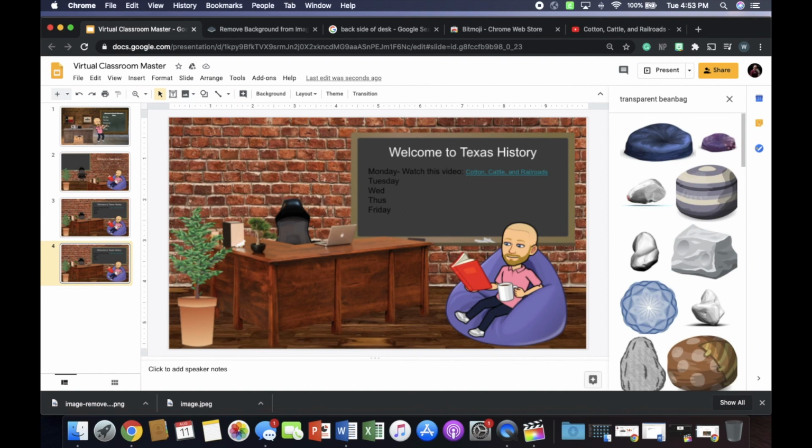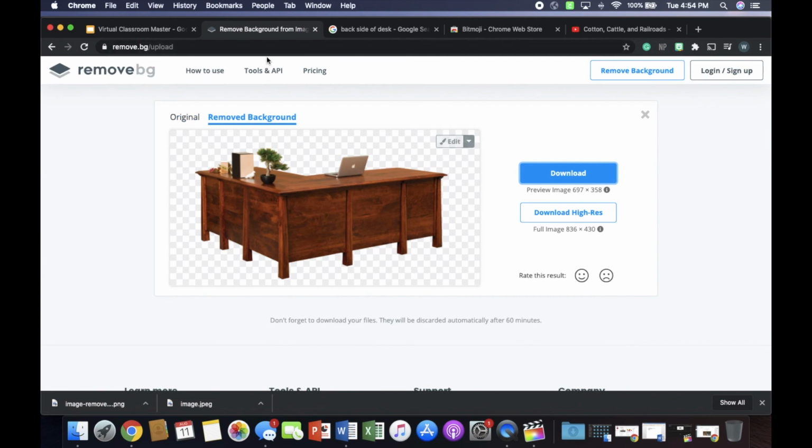You can literally spend hours doing this, just like I did, trying to find the perfect picture, the perfect situation. You can do as much as you want, as little as you want, but follow those steps. Don't forget, remove.bg is going to be a lifesaver for you if you find an image that has a background on it that you want to get rid of.